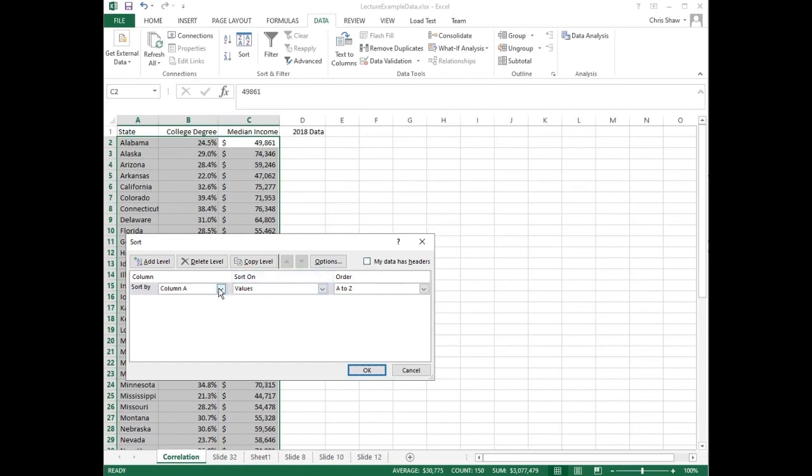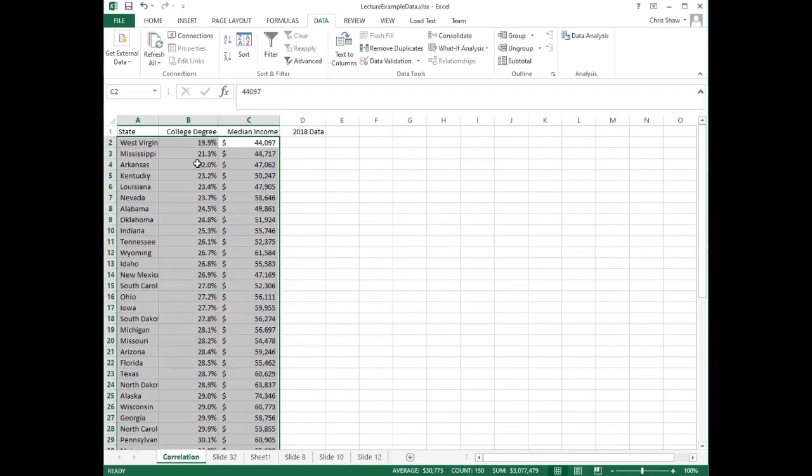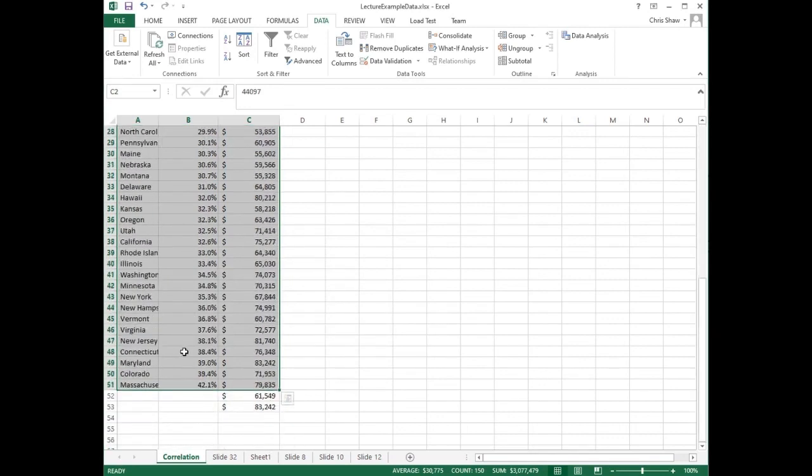And I can sort, and you select according to column names in Excel's ABC lingo. If you turn on headers, it picks off the header name and fills the column name with that. And so what I'm going to do is sort by column B, which is the college degree thing. Hit OK, and now we see college degree percentages in order from lowest to highest.